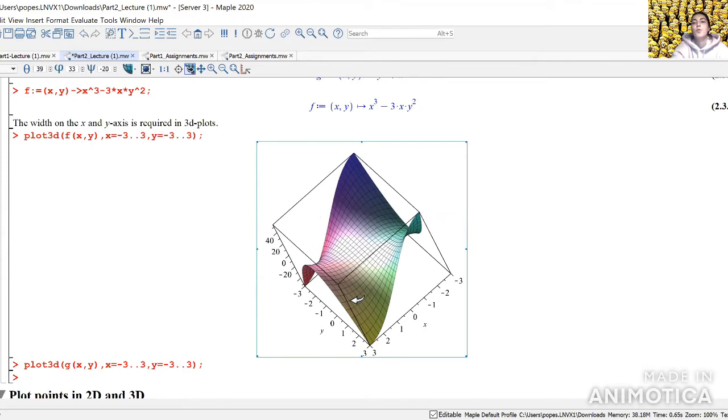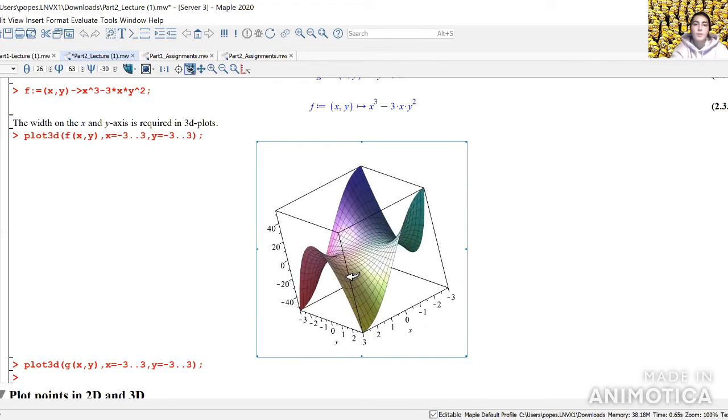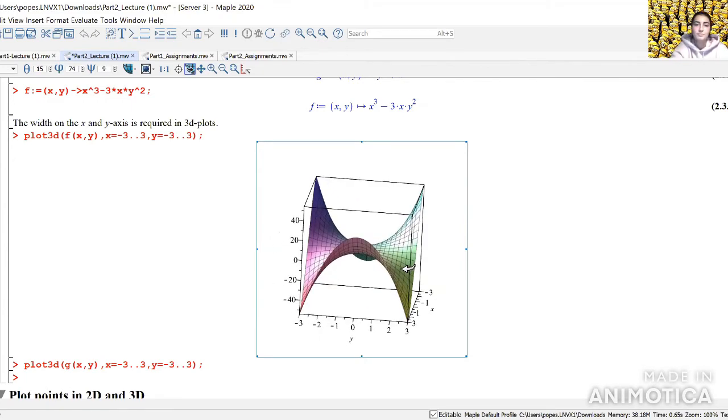So before you compile your Maple document to PDF, make sure the points that the teacher wants to see in your graph are visible, because otherwise they're going to consider that you didn't do it or didn't show it, so minus points.